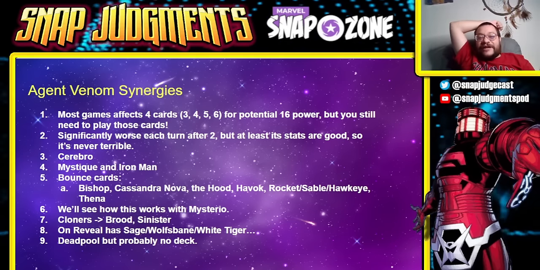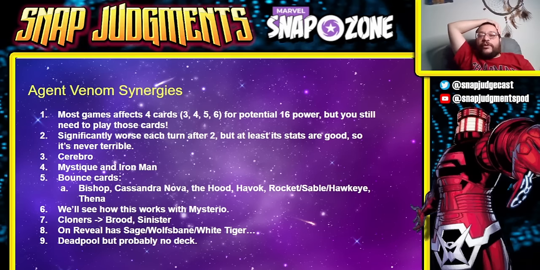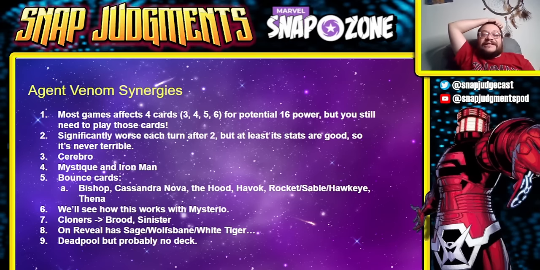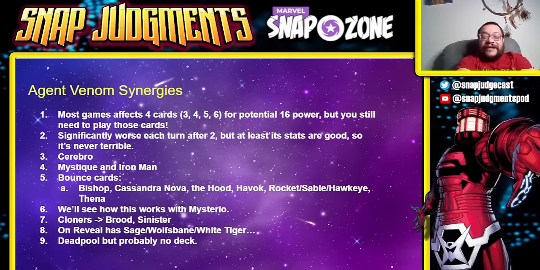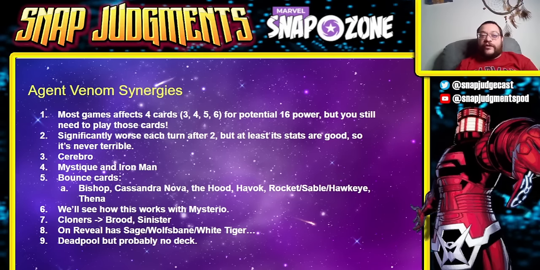That's the kind of upside we're talking about, which is why I think this card is going to be worth it. This is, however, significantly worse each turn after turn 2. You're going from potential 16 to potential 12 to potential 8 to potential 4. But the stats are still good. It's still at least got its own 4 power, right? So you can add that 4 back to it, and it ends up being good. Just like even if you're playing it in the game, there's so many worse things to play than a 2/4.